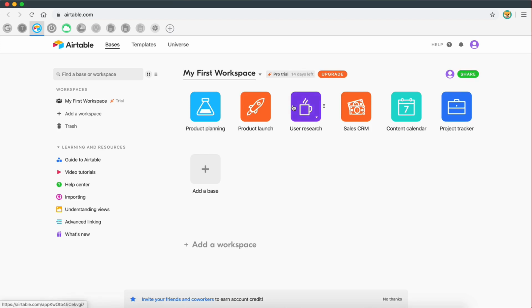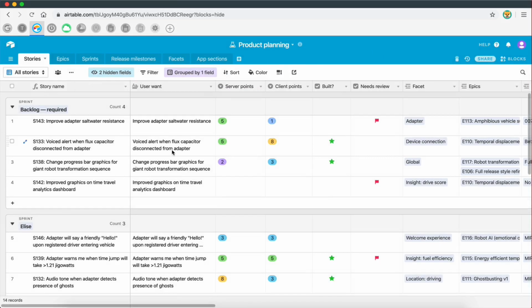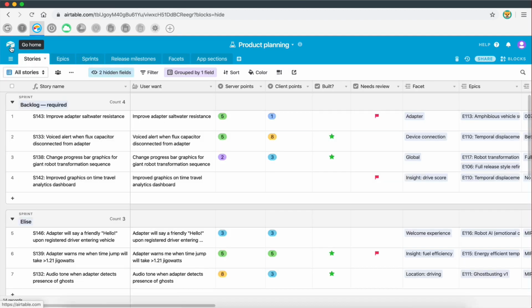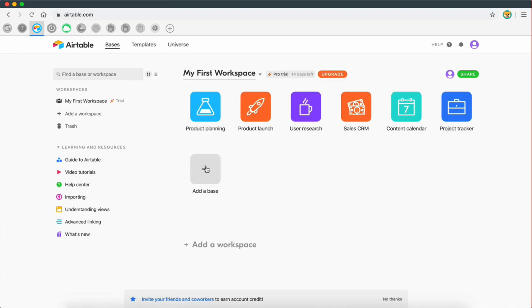So the way we're going to create forms is by using a service called Airtable. Airtable is basically an online database kind of service, so you're able to create databases and tables and all sorts of cool things. So what you want to do is create your Airtable account. It's completely free to use. There are some paid plans, but we don't need them for this tutorial. Then what you want to do is create a workspace. A workspace is a collection of different bases, and bases contain different tables. So think of it as Excel.